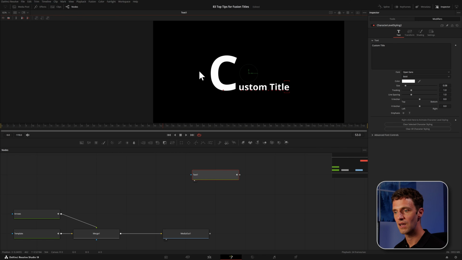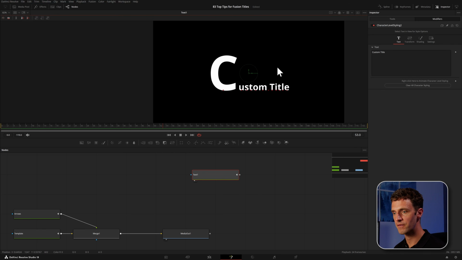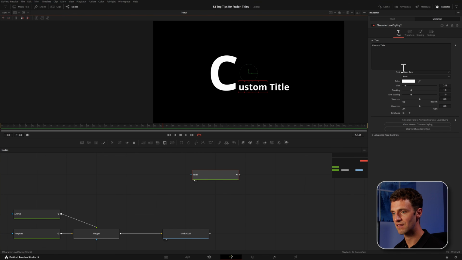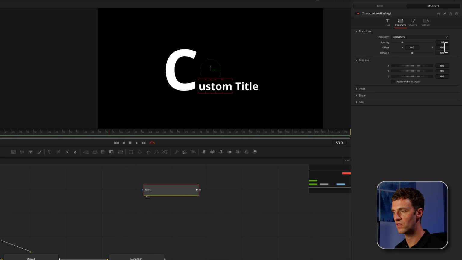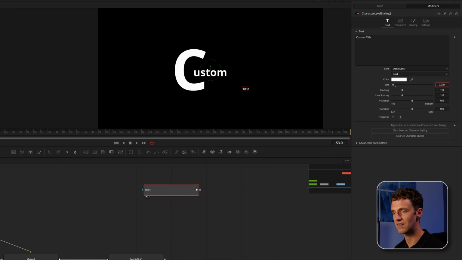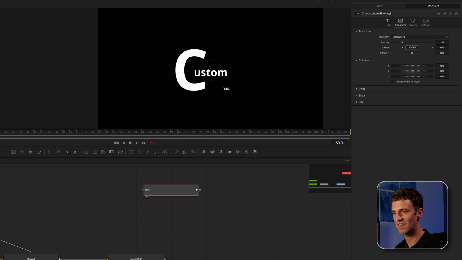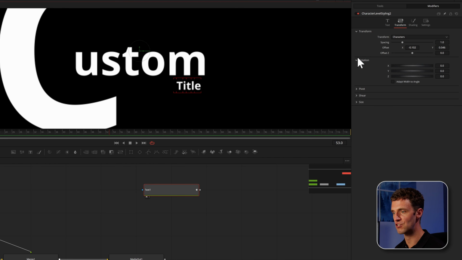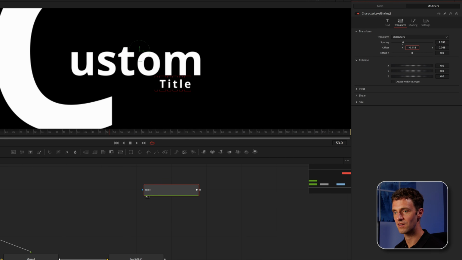However, here let me undo it because I want to animate it. So I will turn this off again here in the viewer, and instead I will select those letters, go into the transform and use the offset. That's a different feature, which is in this case coming from the character level styling, but it helps me in this case because these parameters can be animated, although it's not directly obvious how, because we don't have keyframe animation here. It does work slightly different, but let me set this up first. I want this effect. So I want this title like super small and aligned with the M.